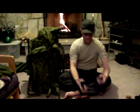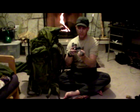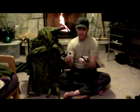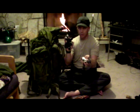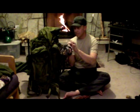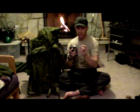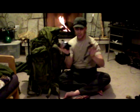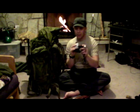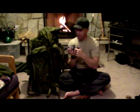I have two forms of light. Two headlamps. I love headlamps. They're just too easy. This one can detach and you can use it by your hand, but I just never see a need to take it off my head. So anyway, and then I have one set of lithium and 123 batteries for both of these headlamps. You can adjust this one to use, this is a Phoenix headlamp. You can make it use the lithium batteries or the 123 batteries, and it's nice to have for extended camping and so forth, for survival, whatever. It's nice to have the same battery type for everything. I happen to have a whole bunch of AA lithium batteries, so I'm just using those right now because I'm not going out for very long.